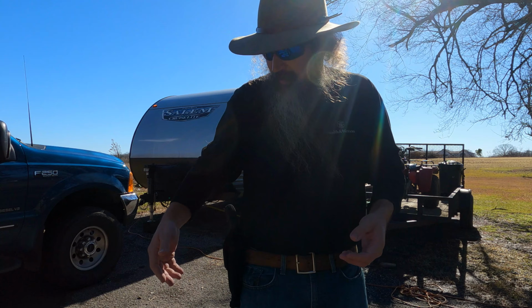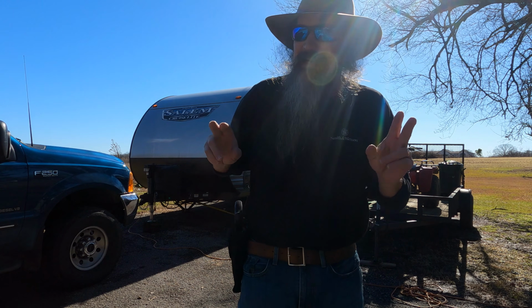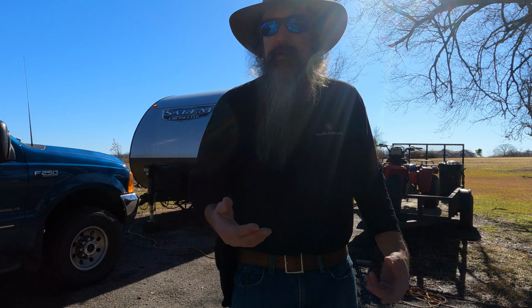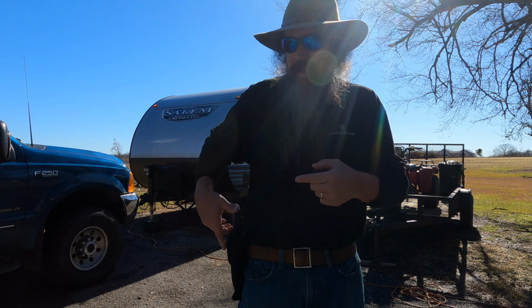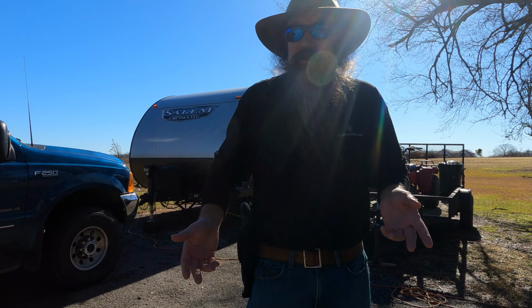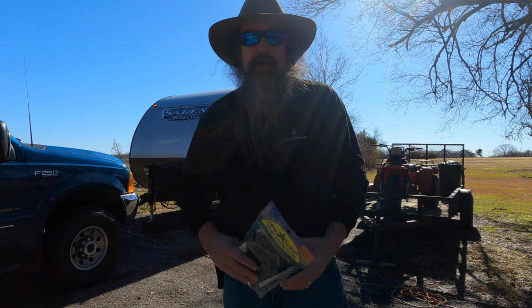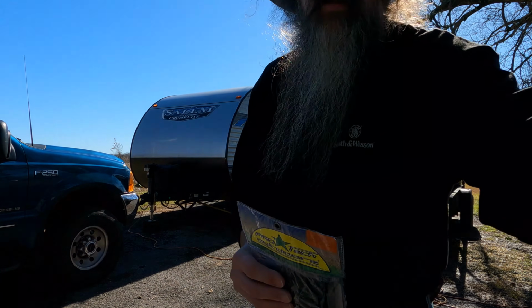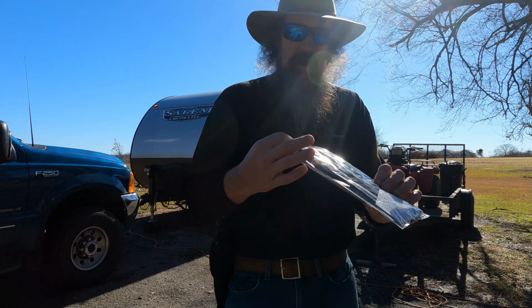I'm 50 years old and out of shape. But anyhow, there's some things that I do with a relatively inexpensive holster. I'm gonna use the word cheap, but it's not because I'm saying it's crap. I'm just saying because this is where I got this from. My local dealer stocks this brand, and I like it because it's a thumb break. It is inexpensive. It's a $20 holster, so I'm talking about cheap price-wise. I have never been given one of these, so I'm paying for them, and I'm just trying to pass along a little something maybe to help y'all. I don't know if it will or not.